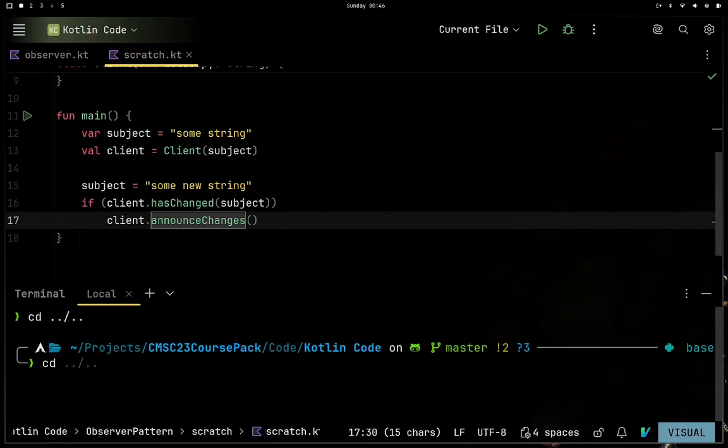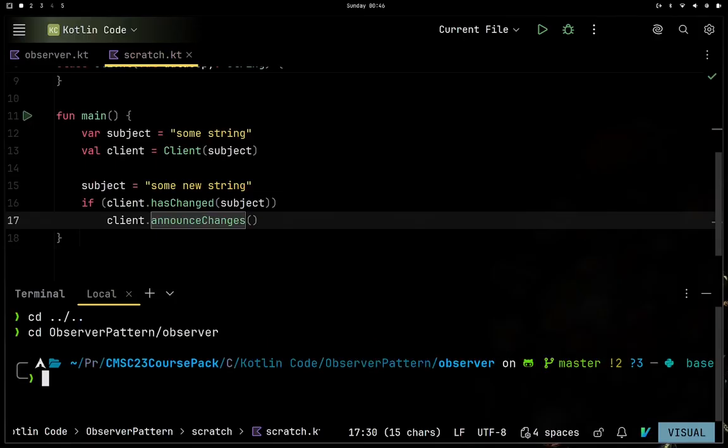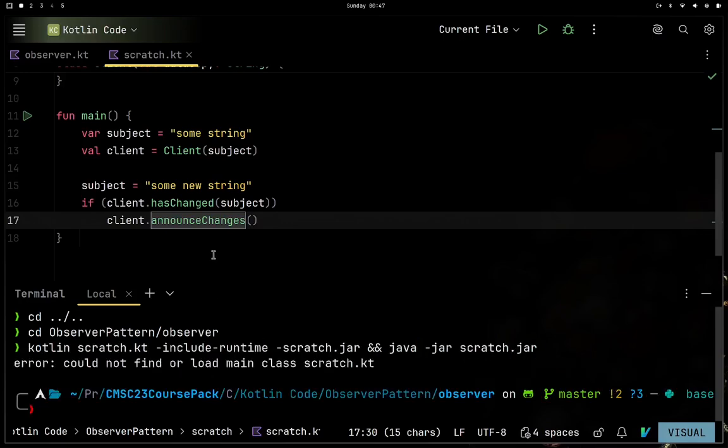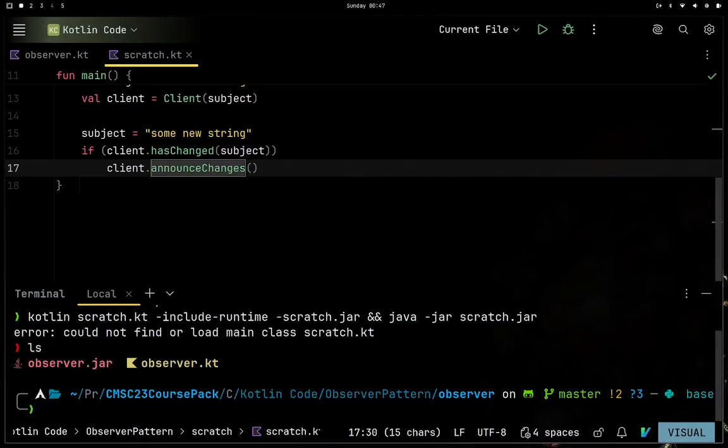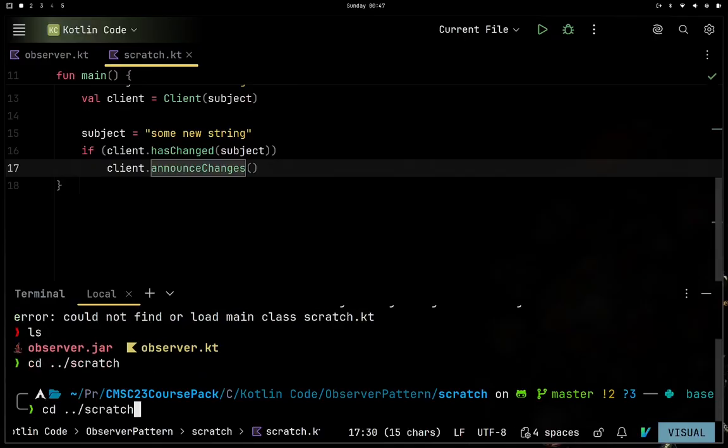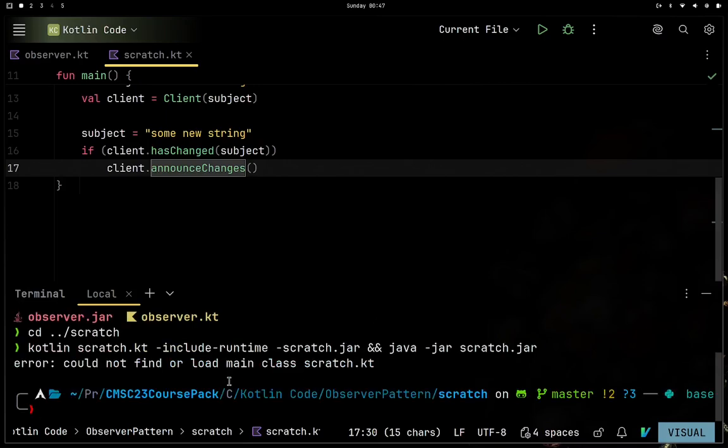Let me go to the correct directory first, and let me compile and run this one. Hmm. Am I in the correct directory? Let me check if I created this one at the correct place. Oh, I'm not in the correct directory yet. I think I need to go to dot slash scratch. There you go. So let's compile and run. Oh, still not here.